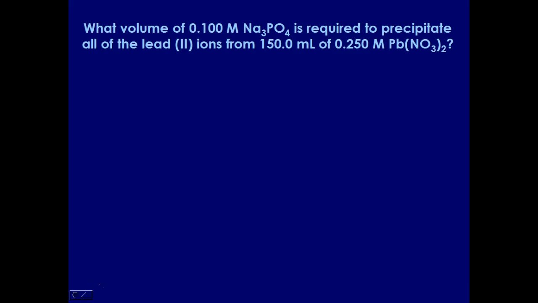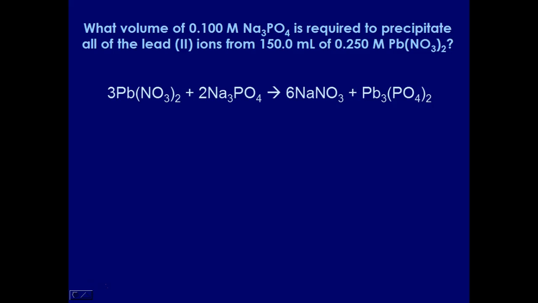ions went. So the two reactants are the lead-2 nitrate and the sodium phosphate. Lead and sodium switch places, so sodium nitrate and lead-2 phosphate get made. In order to balance that equation out, we had 3 leads on the product side, so we need 3 leads on the reactant side. That gives us 6 nitrates, so we need 6 nitrates on the product side. 6 sodiums are now on the product side, so we need 6 sodium ions on the reactant side. And again, the subscripts are just coming from crossing the charges.